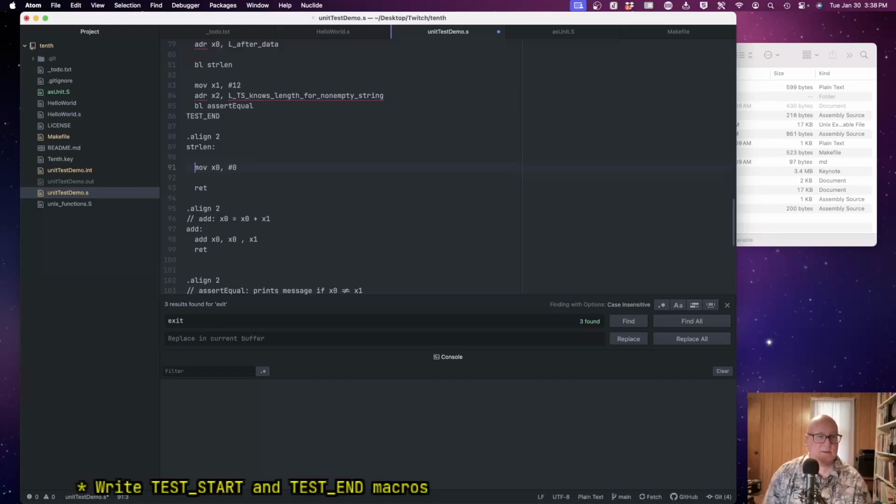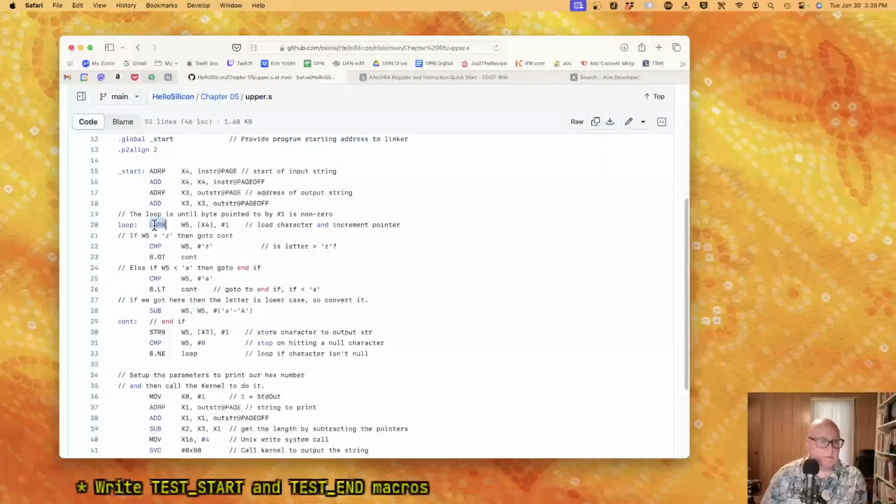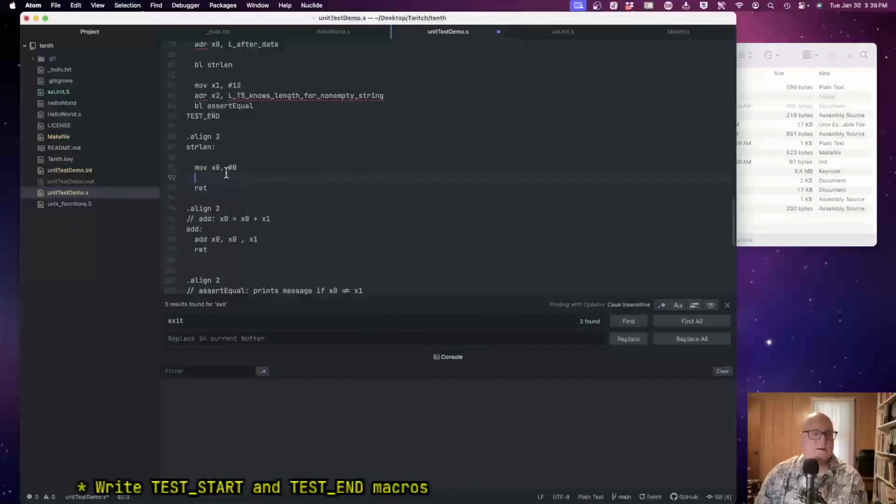Well, I almost want to do it. Okay, let's go back to this example. We got to do a load byte from address and increment. Okay, so let's make x1 equals x0.